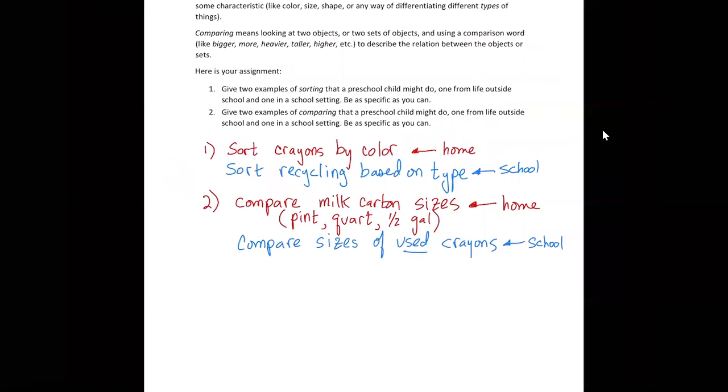So, this is bare bones. I didn't really elaborate on much of anything, but yeah, you got to start getting to a point if you're gonna do this for real as a career. You don't want to think, all right, compare milk carton sizes. All right, well that sounds great. If you ask kids to go home and compare milk carton sizes, you better be pretty sure that they all have milk cartons to compare in terms of size, right? And then you got to be very specific about what you're asking them to compare about those milk cartons, right? Because they'll come in the next day and say one was blue and the other was green, and so you got to be specific about what it is that you're asking them to do.